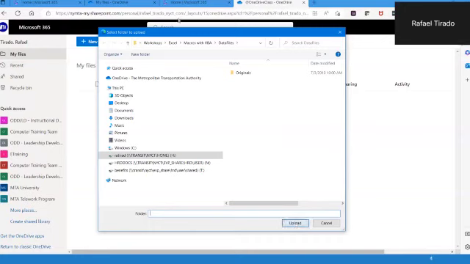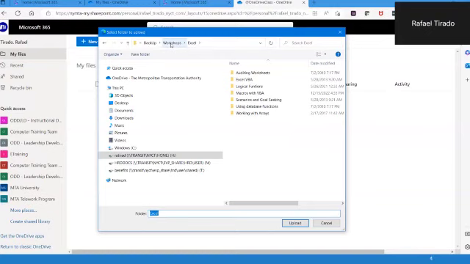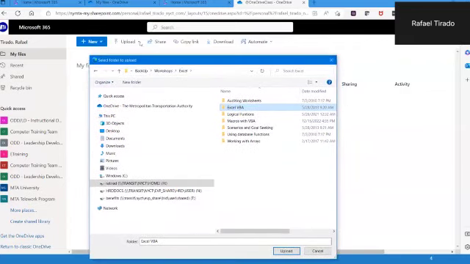So let me navigate back to my Excel collection of workshops. Let's say I want to upload the entire content of the Excel VBA class. I select the folder and simply click on upload. When I'm using this upload method, I cannot select multiple folders.